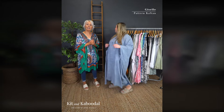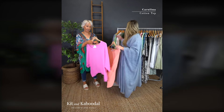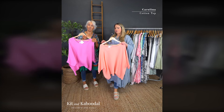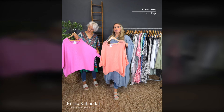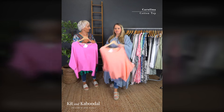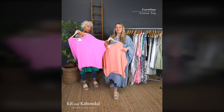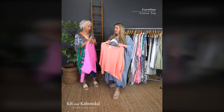And next we've got a really lovely one - the Carolina. We've got a few colours here but there's a lot more colours than what we're showing you. These are really easy ones - you can pop these just with your jeans, with white jeans, or put them over a dress, over a little summer strappy. I think if people don't like the tops of their arms, they're a really good option - pop over a dress. They're really lovely, and just even with your jeans. I had this on yesterday with some jeans and it was really nice, just with a white top underneath. They are just cotton, and they're really soft.